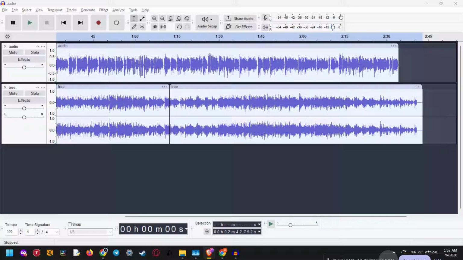If you want to merge audio in Audacity, whether that means lining up clips, joining parts on the same track, or mixing multiple tracks into one final file, this step-by-step guide will walk you through the whole process. Audacity makes it easy once you know where to click, and by the end of this video, you'll be able to combine audio like a pro.